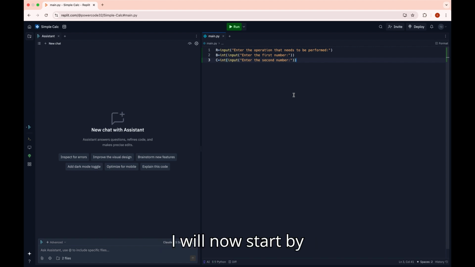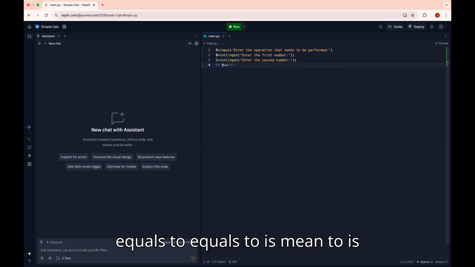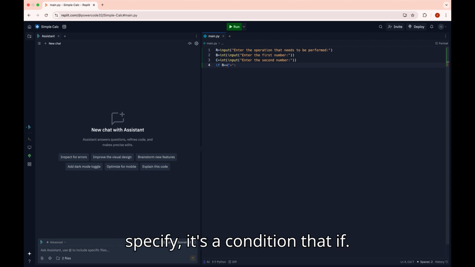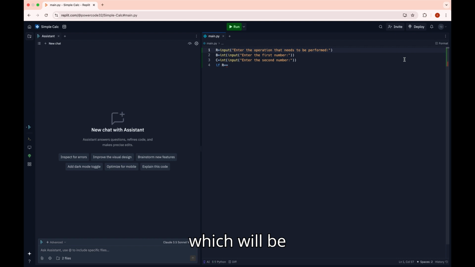I will now start by writing if. Equals to is basically a conditional. It's a condition that if r is equal to plus, then I have to give four options here.